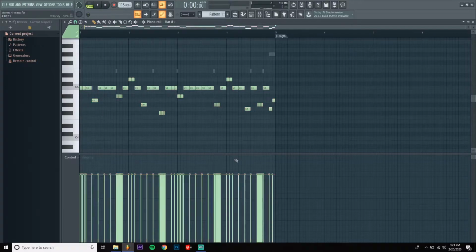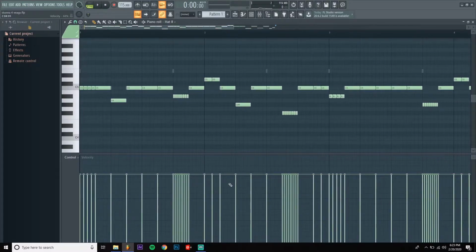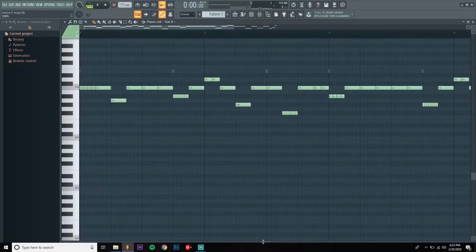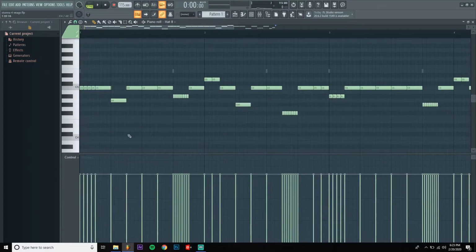Then another thing is you could go down here to the velocity tab. This is very important. If you don't have this tab, it's probably closed. So go to the dots on the bottom, raise it up, boom, your velocity tab. So go to velocity, increase like one up, one down, one up, one down, one up, one down. So what this is, as you increase the velocity, that means the hi-hats that are higher are going to hit harder than the ones that are lower here.